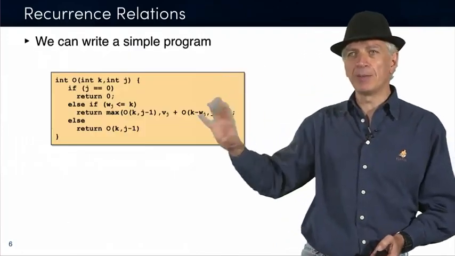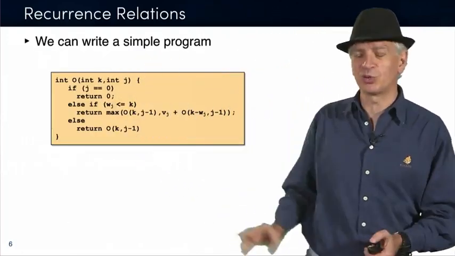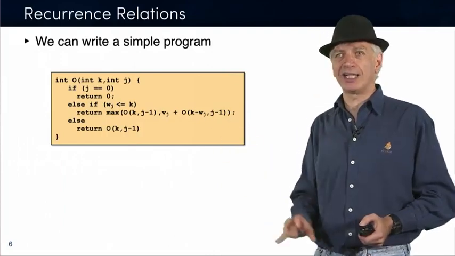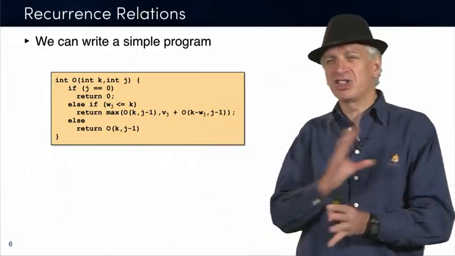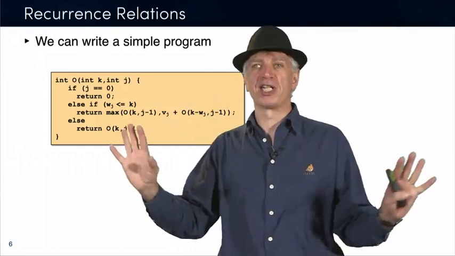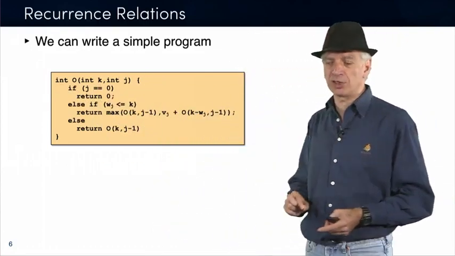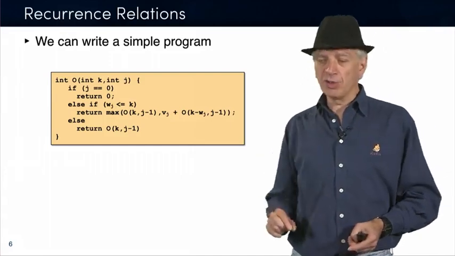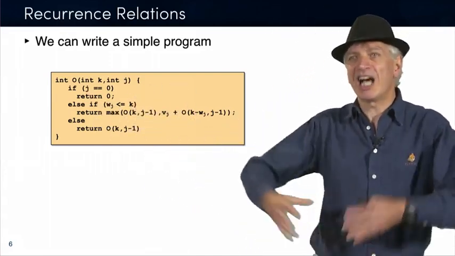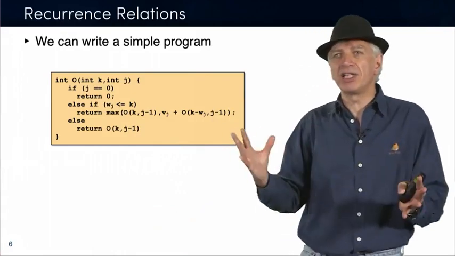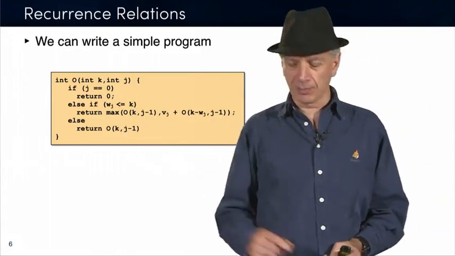This is a very simple C program. You could write the same thing in Python to do that. Because you know what? Computer science is just computing this oracle for you for free. So you see basically O(k, j). That's the function that we are defining here. Obviously, if j is equal to 0, there are no items. There is nothing you can do. Therefore, the value is 0.